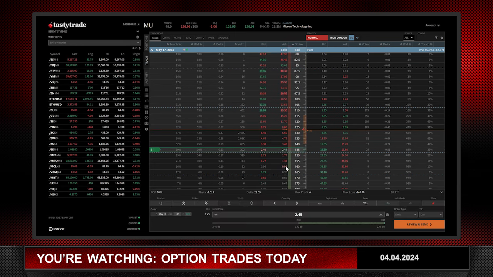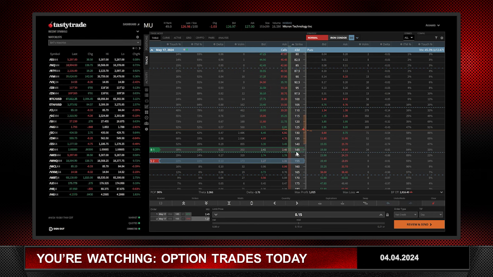I'm going to buy one of the 145s, a ratio spread, which makes it an omnidirectional trade, which I'm going to explain in just a moment. And I'm going to sell the 155 call. Since it's a ratio spread, I'm going to do some number more than 1. Usually what I like to do is 2. You can see here I get about a 15-cent credit.